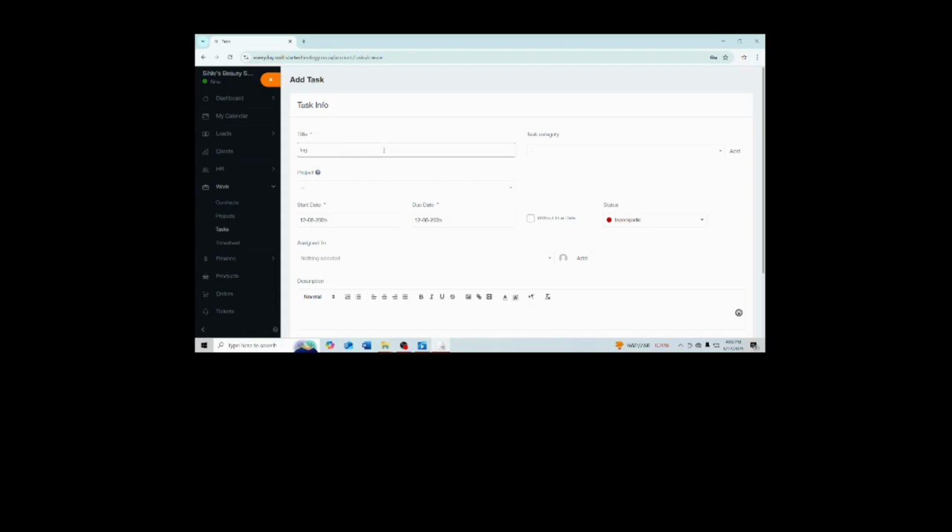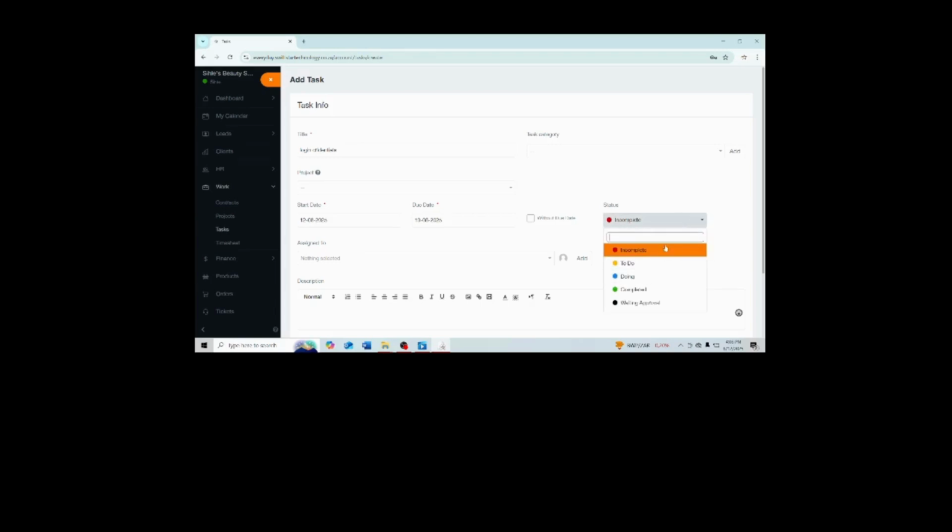Log in credentials. This is the start date and the due date. This is the status.